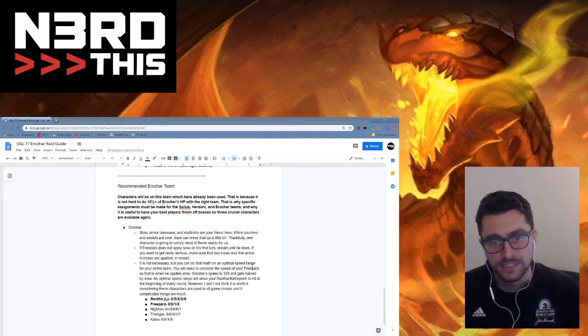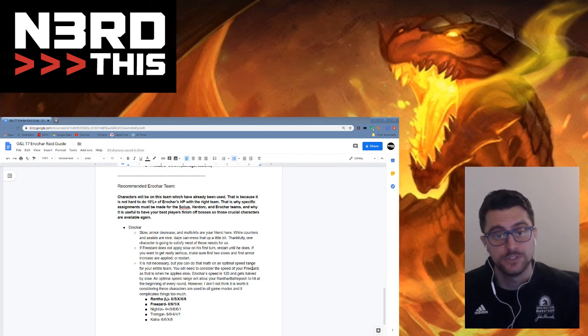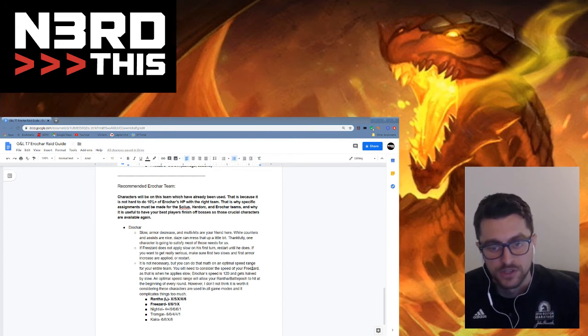Characters on this team have already been used. Most of them, at least. There's one exception, and that's the one that's most easily replaceable. That is because it is not hard. It's really not to do 10% of Erochar's HP with the right team. That is why specific assignments must be made for Soleus, Hardwork, and Erochar teams, and why it is useful to have your best players finish off bosses, so those crucial characters are available again.